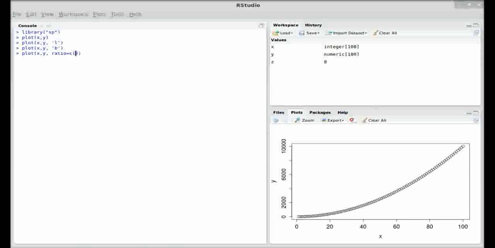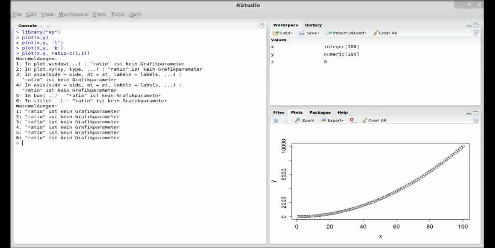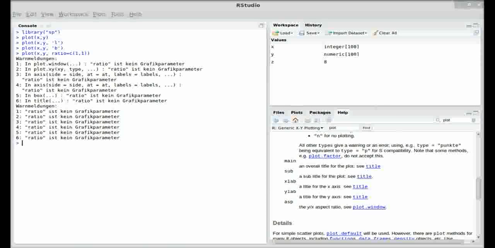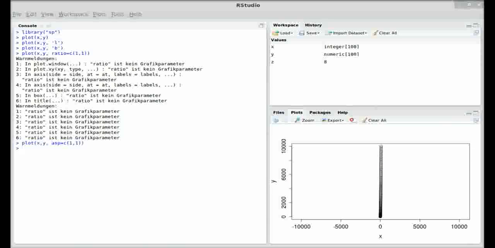ratio is the same as a vector 1 against 1. Okay, ratio is not a function parameter. Of course it is not. It is here called ASP. Go back again, say ASP is 1 against 1.